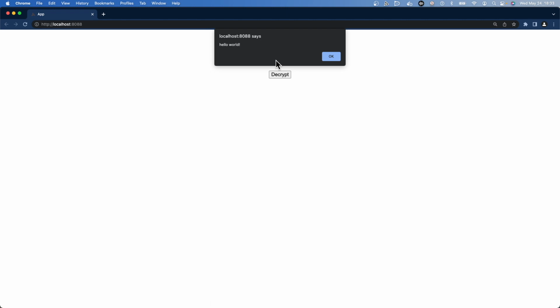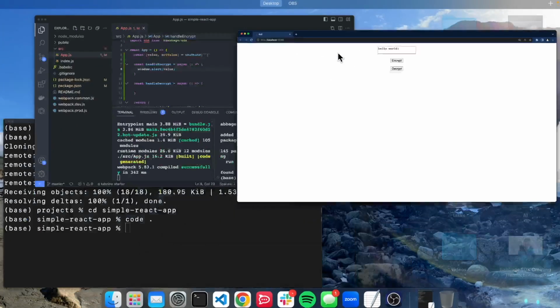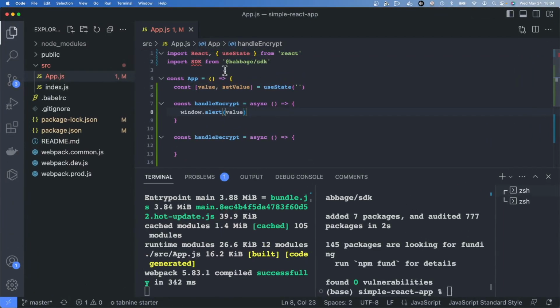Now let's jump into the encryption process. How are we going to encrypt data with a user-held key? For that, we're going to use the Babbage SDK's encrypt function. The way the encrypt function works is you can pass in a protocol under which that data is going to be encrypted. You can pass in a key ID under that protocol that's going to facilitate the encryption process, and then you'll get back some ciphertext, encrypted by a key that only the user has. Let's go ahead and write a simple encrypt call for the Babbage SDK.